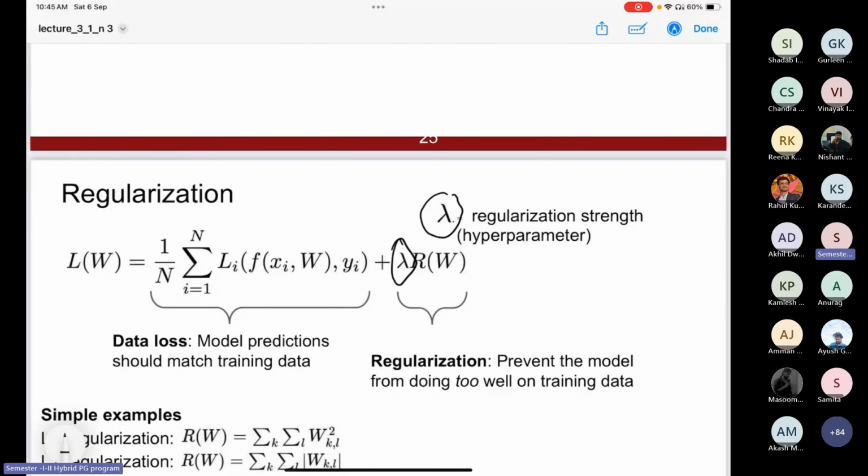The other thing is nowadays people are also making this lambda a parameter. Most of the time we are getting lazy, so every time we don't want to play around with this lambda. So what we do is we just put this lambda into the model only. The model itself will decide which lambda I should choose. So now all the responsibility we are just giving to the model only. Okay.